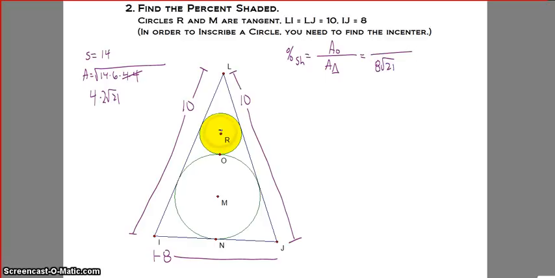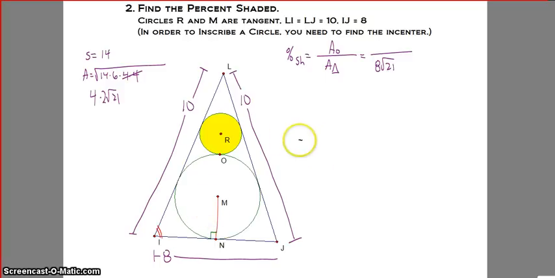The area of the circle is going to take a little bit more work. We're going to start by finding the radius of this big circle at the bottom. And to do that, we need to know that to find this point M, it's going to be the in-center of the triangle, which is the intersection of the angle bisectors. We're going to find out the measurement of angle I, and once we have angle I, then we can bisect that angle to get this right triangle.